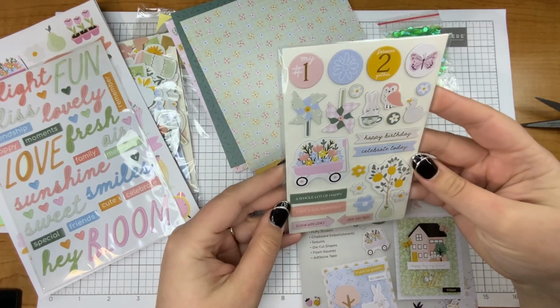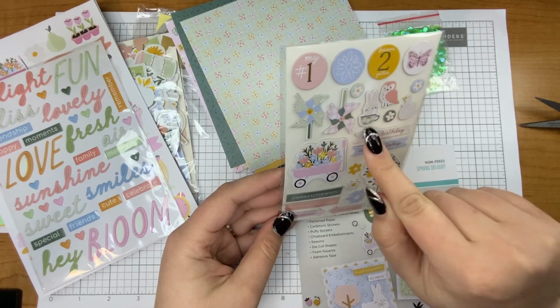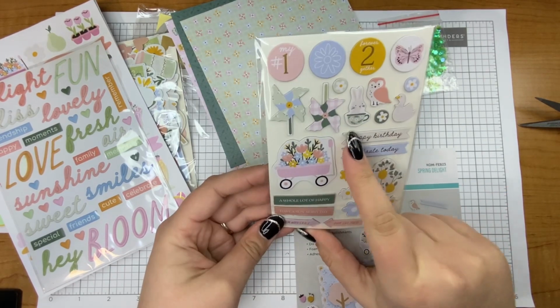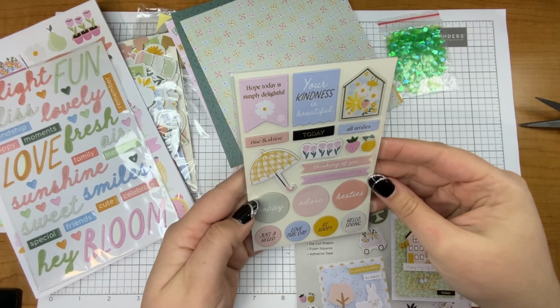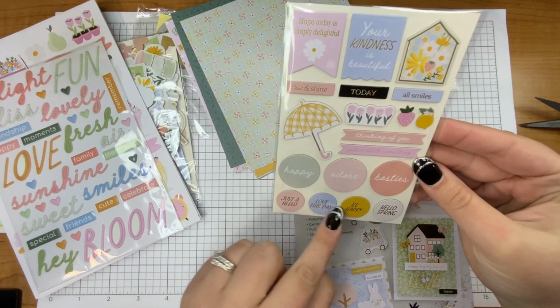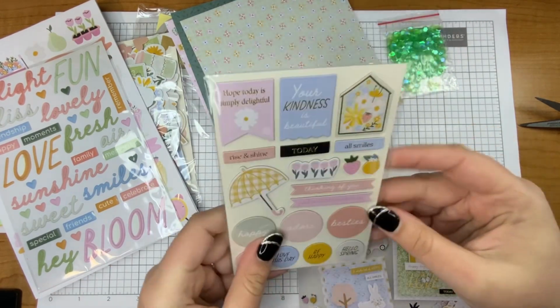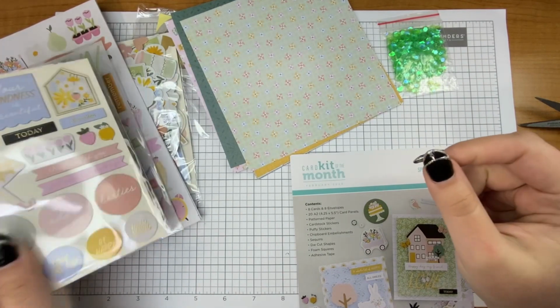Okay, now we have the chipboard embellishments, which has 2 sides. We have this side with a lemon tree. That's adorable. And the little, I can't get over this bunny in a cup. That is so cute. Very sweet. I love putting these circles together on a card and making like a circle card. I might do that, and if I do, you will see that in a video.